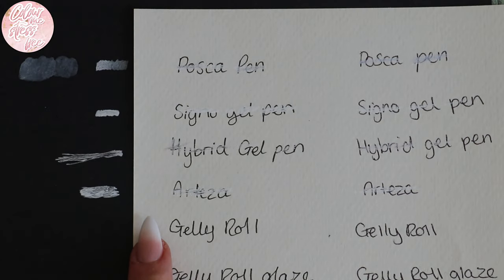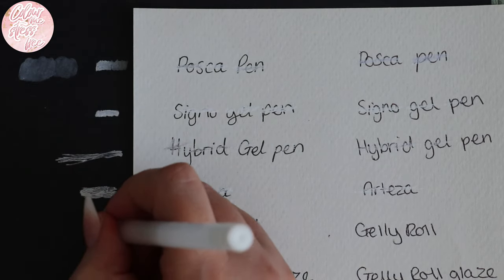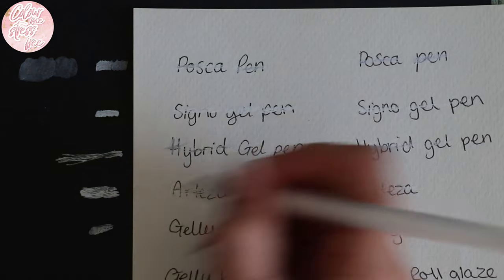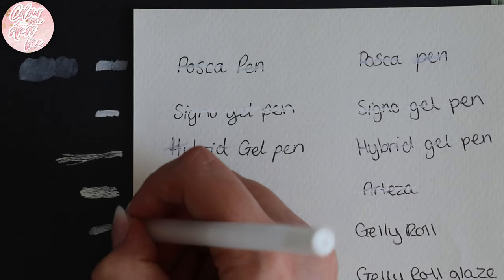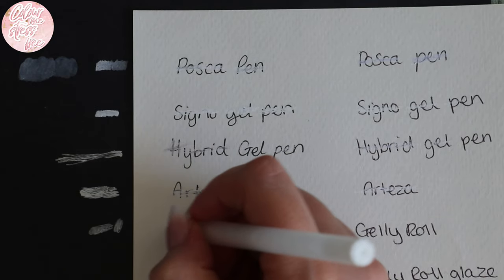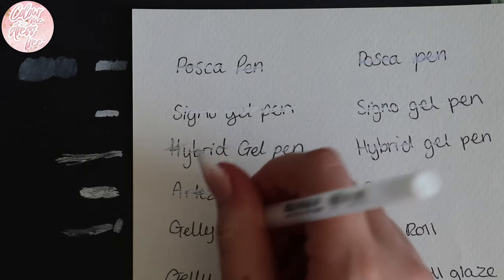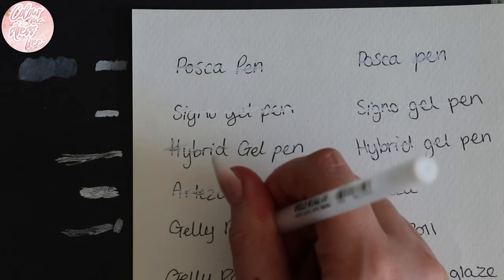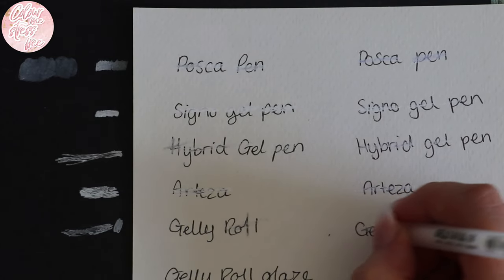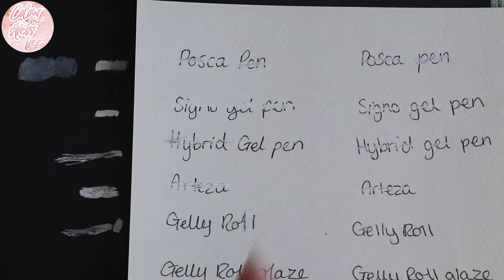We've got the Jelly Roll — just the white Jelly Roll. I'm not too keen on this. I bought it at the very start of my colouring because I heard a lot of people hyping it up. You can see it's nearly full — I just didn't like it. You can't be rough with it like you can with the Signo or the Posca pen. You can hear it — it's really a job getting that to cover the lines and it's streaking them as well. So I don't like the Jelly Roll white either.